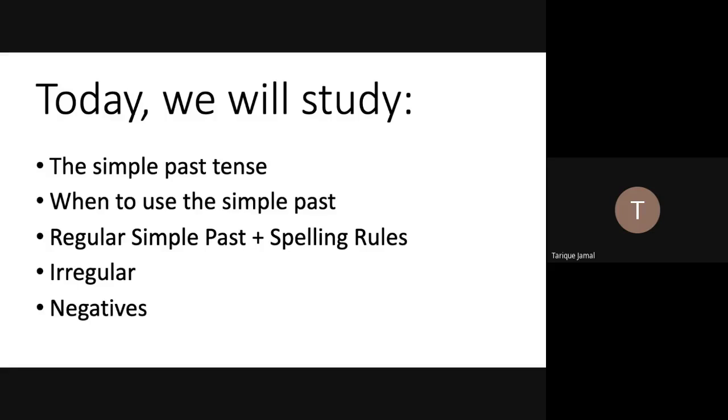And then, of course, we do have some irregular verbs, right? Meaning that for that verb, you just cannot change it to the past by adding ed and then it becomes a past tense. It won't work that way for some of the verbs, and those are called irregular. And then, of course, we have negatives as well. All right, so once again, I will just leave the slide here for a few seconds so that you guys can have a better understanding of what we are going to learn.